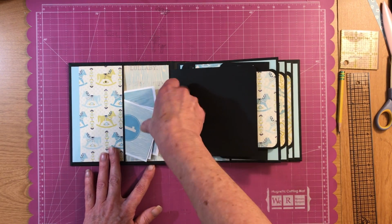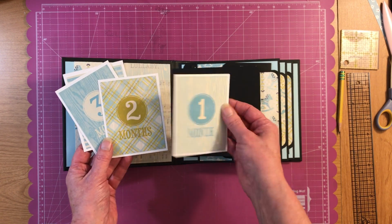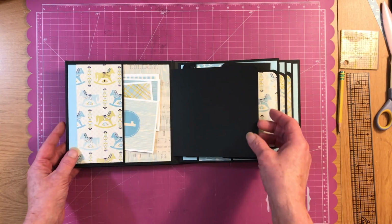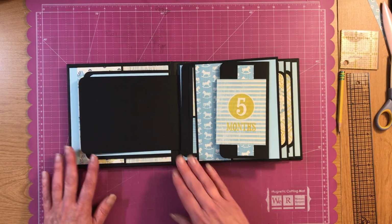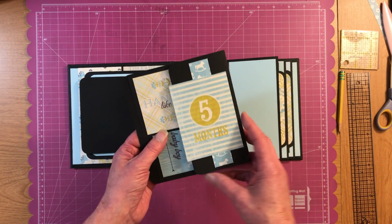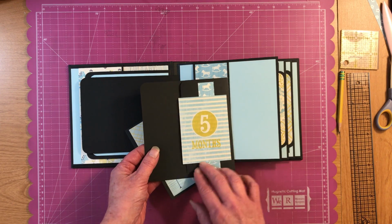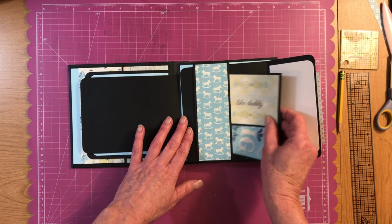Okay, so out of the collection it had these cards for each month, and I backed them on white cardstock so she could put a photo on back. And I just created a pocket here and a little flap to kind of hold those in. So then you flip this, and there's a belly band here. And I made two little pocket cards to go inside, and then she could place her photo here and journal about the 5th month, and that just slides right back in there. And then these, just like that.